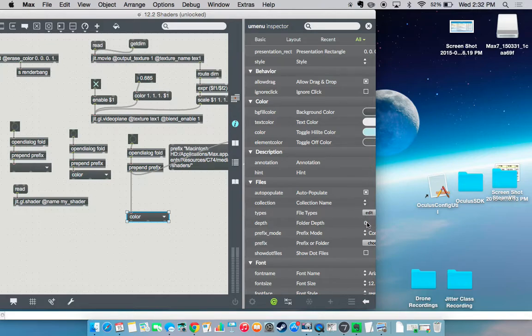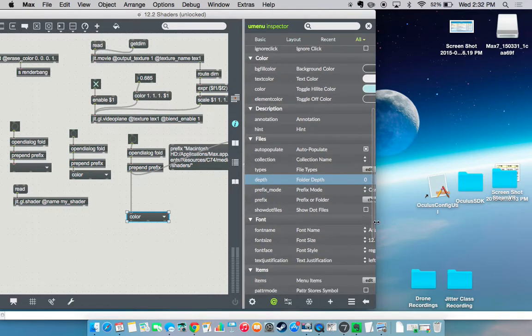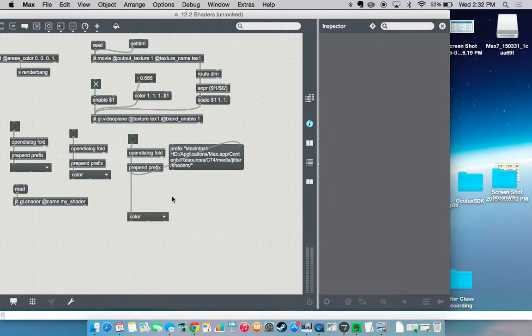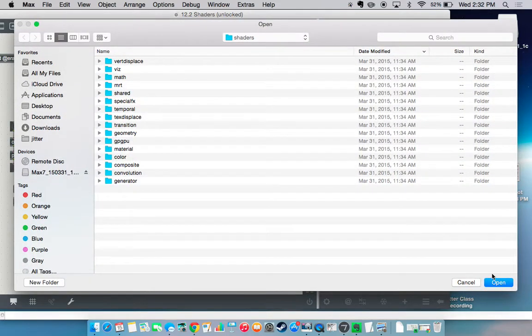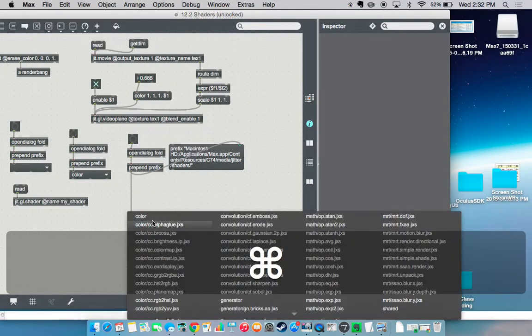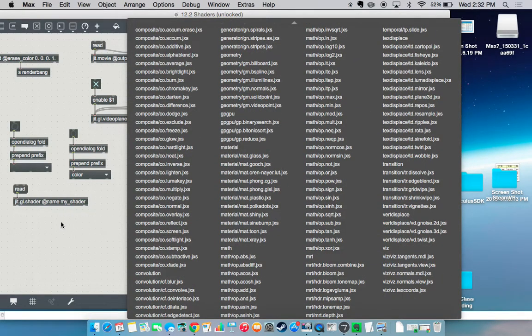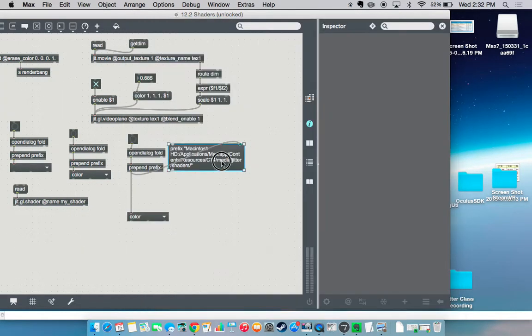And then there's something called folder depth. Folder depth 0. 1, I don't know. Try that. Yeah, there we go. Great. Set the folder depth as 1.